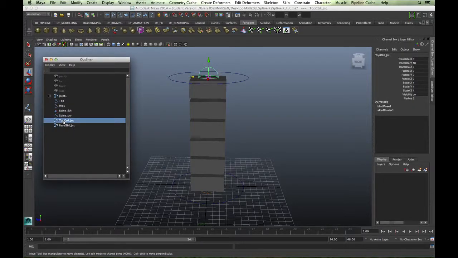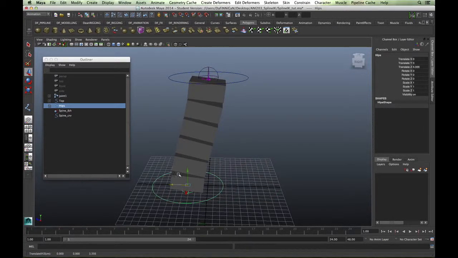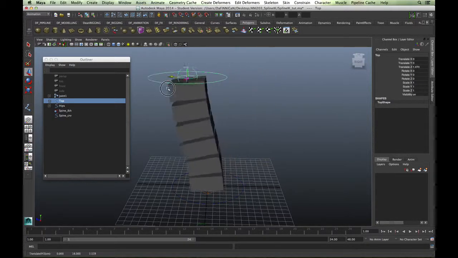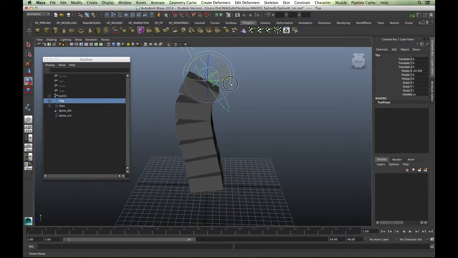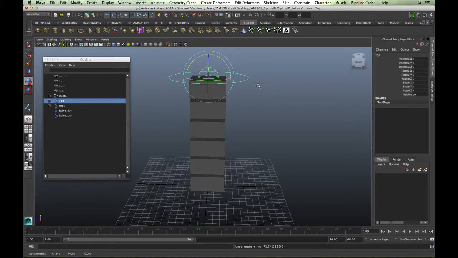We want the top control joint to be parented to the top control, so I'm middle dragging in the outliner, and we want the base control joint to be parented under, I've called it, the hips control. Literally I can now select the controls and move the IK spline. So we're getting somewhere that resembles part of the behaviour that we want with the IK spline setup.